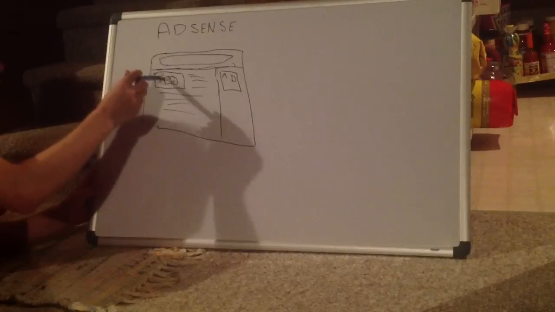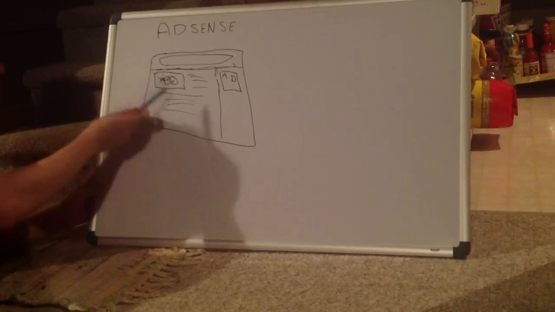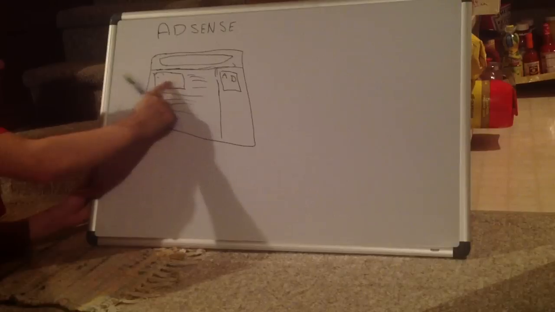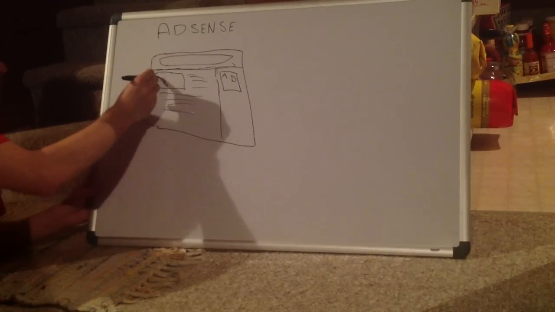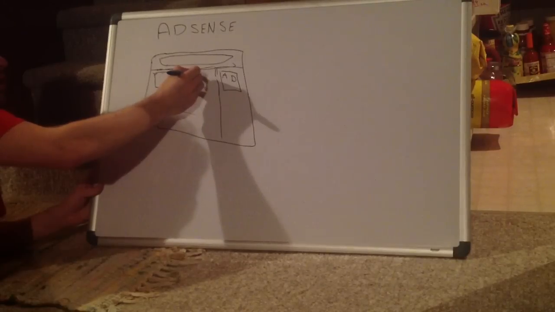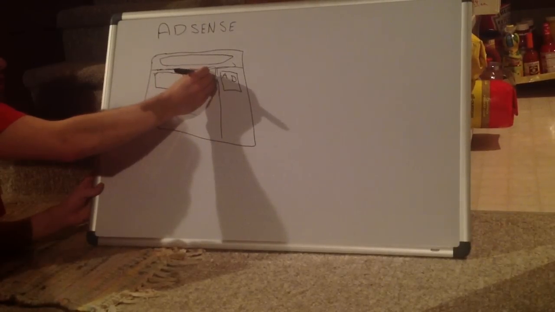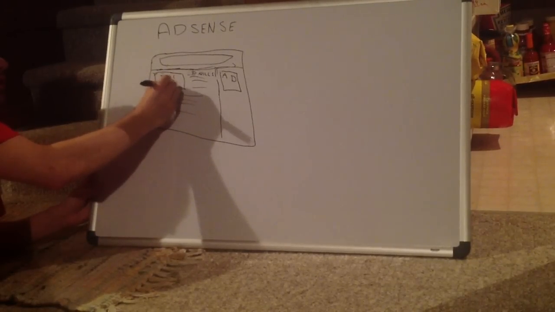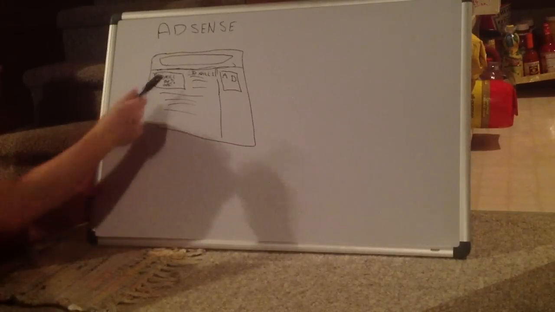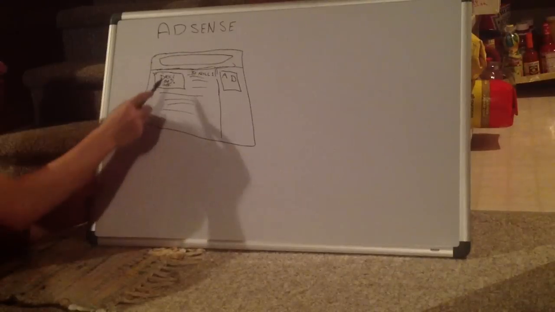So that's the secret: if there are relevant ads here and this is where your eyes go, then there's a good chance you're going to click it. If there are no relevant ads, then you're probably not going to click it. So a large portion of the click-through rate is whether these ads match what your content's on. So let's say your content is on drills. Well, if I have an ad here for drills 60% off, then as a visitor looking for drills, I'm going to find this interesting, and there's a good chance that I will click on it. So that is the key.